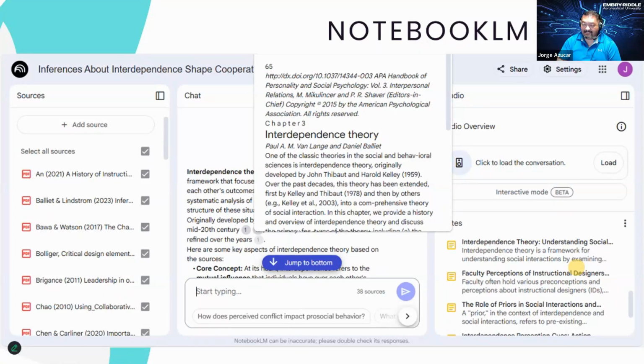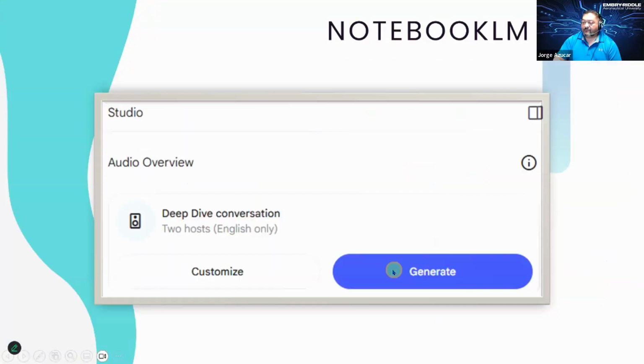But what is really interesting and makes Notebook LM unique is the following feature. You can generate a podcast. Yes, you heard me correct. A podcast based upon the results. And it literally is a dialogue between two people, just like you listen to a podcast. They took it even to the next level where you can interact with the podcast. You can interrupt the podcast as they're giving you information.